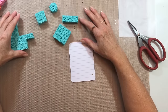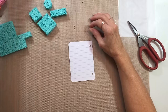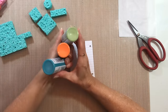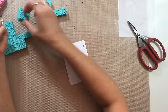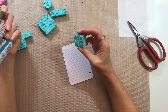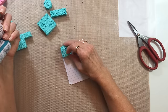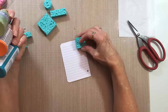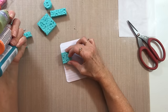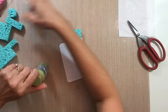And I thought I would just use a couple of colors here. I've got three colors here that I like. I'm going to just use these and just stamp a pattern. I think I'm going to use this small square and just make a checkerboard kind of grid. I know almost three will fit across of this size. Let's see, one, two, three, almost four. So I think that'll work out just fine.